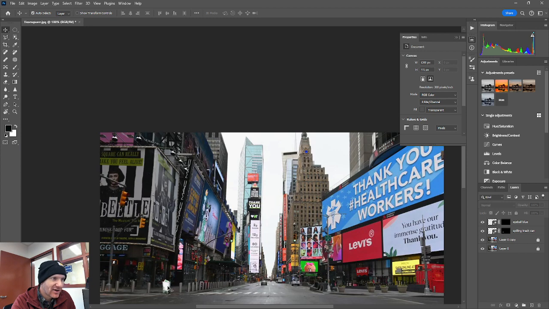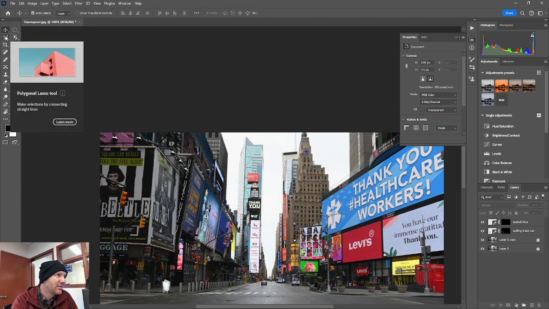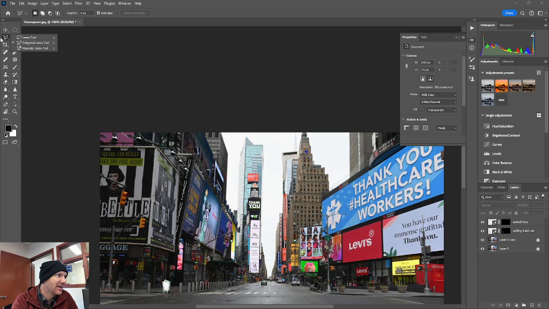Now, just as you can target locations of things and replace them, you can also apply this globally to a large portion of the image. So I'm going to use my polygonal lasso tool. The thing you'll notice about this tool is that you can actually click around to define the area that you want to select. So I'm going to click once, click twice, and you can see it's actually following the contour of these buildings.